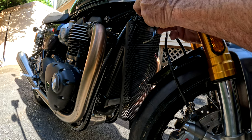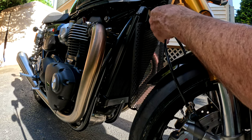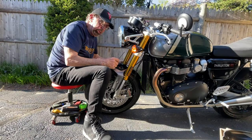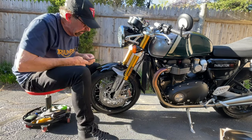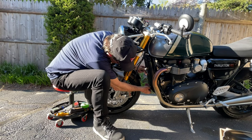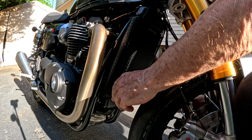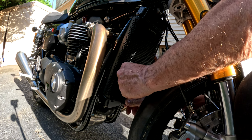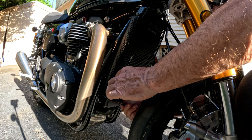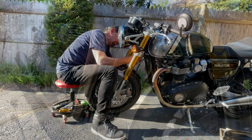Kind of awkward to get in here, but it's doable. Get the front one started, top one started here. You've got to make sure you do not cross-thread these screws. Put them in properly. If you start them with your fingers first, you'll know whether or not you can feel if it's going to be cross-threaded. There's the first one tightened. Get that tight.